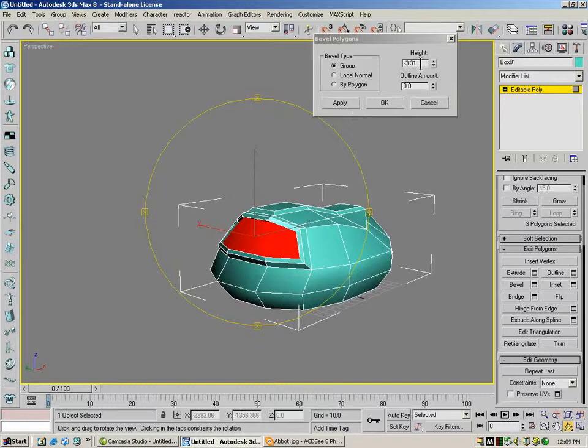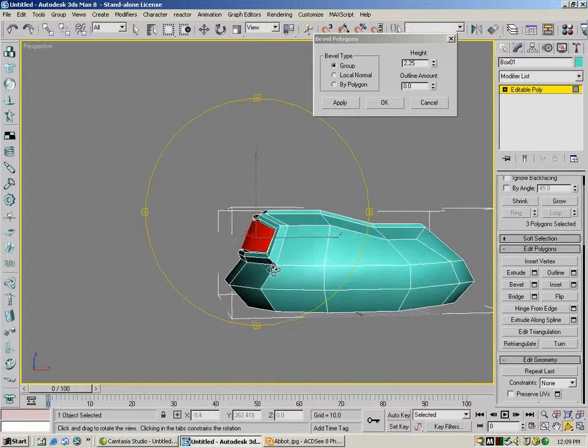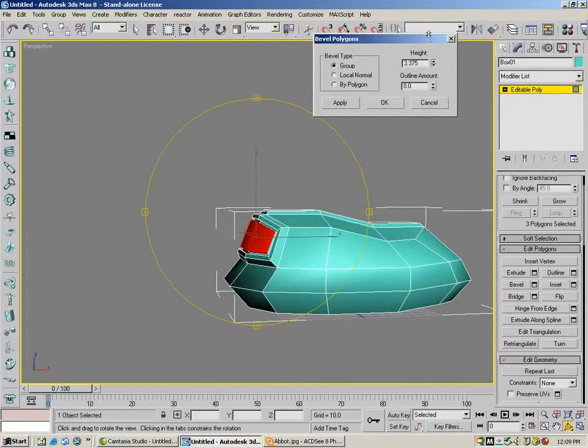So let's kind of have some fun with this. I'm going to hit apply, zero this out, bring the outline amount down, hit apply, zero this one out, hit the height amount out. You can see what it's doing here in the side view.